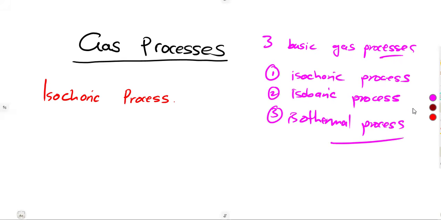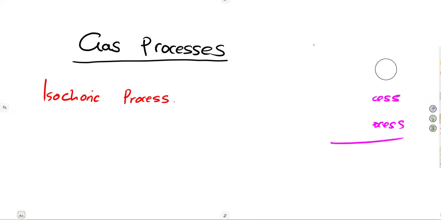But as we consider moving on with our power machines for N5, there we are going to be considering other processes. But in our engineering science for now, we're just going to be working with these three. So in this class, we're just going to quickly go through the isochoric process. In this case, we just need to consider what is happening. The process of isochoric, we have already referred to these properties before when we were referring to the volumetric change of gases. Remember, there was a condition when we said V1 is equal to V2, dealing with the laws, but now we are considering it as a process.